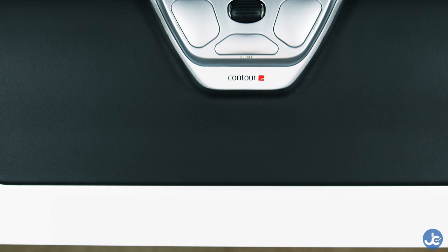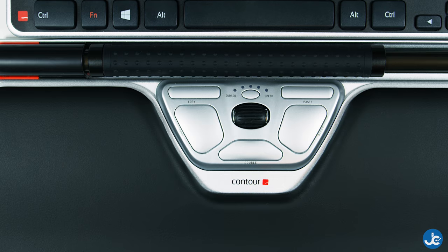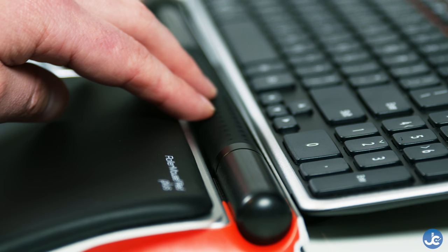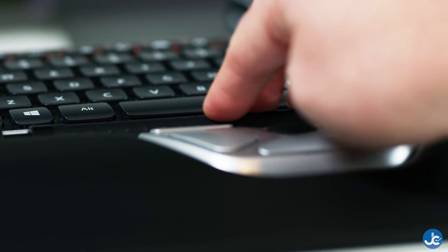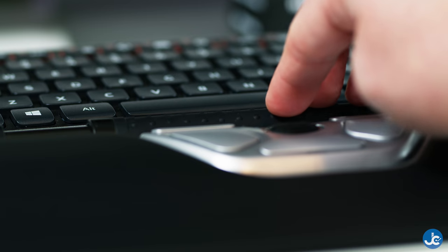It connects via a USB cable, so there's no type of special connectors or anything like that. The roller mouse has several dedicated buttons, including a dedicated copy and a dedicated paste button, as well as left, center, and right click buttons, a scrollable wheel with a center clickable button, and a mouse adjustment speed button with several different steps to choose from. You navigate on screen using the roll bar — roll it up to go up, roll it down to go down, and left or right to go those directions. The roll bar itself is also clickable, so you can click and drag or click to select. It's just like using a mouse, except it's a bar and you roll it.